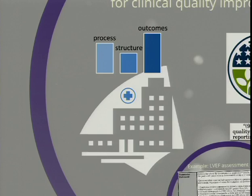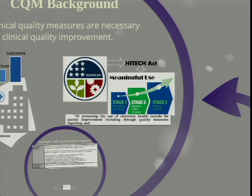And clinical quality measures are becoming more and more central in healthcare and in informatics. In 2009, with the introduction of ARRA, which included the HITECH Act, something called meaningful use was put forward, and I'm guessing everyone's familiar with that, but basically there's three stages of meaningful use, and it includes various requirements of EHRs in order to be certified, and also healthcare practitioners need to adopt EHRs that have these capabilities. And this also includes promoting the use of electronic health records for quality improvement, including through quality measures, quality measure reporting. So this is really something that is actually codified in federal law at this point. And with each stage of meaningful use, there's more and more emphasis on it. Oh, one of my figures did not come through. That's cool.